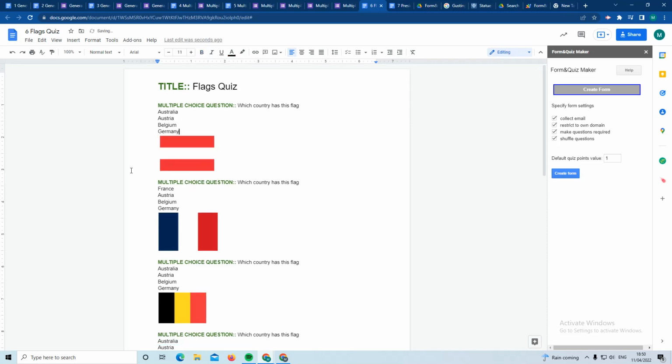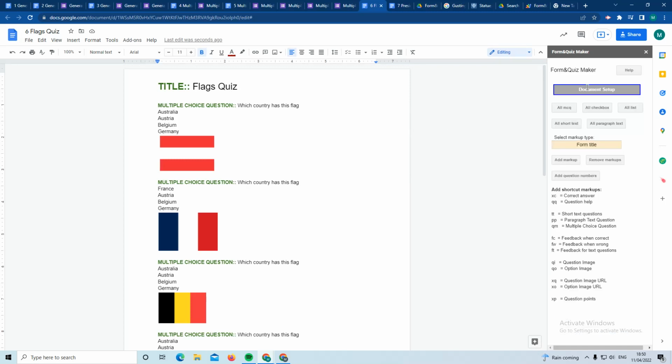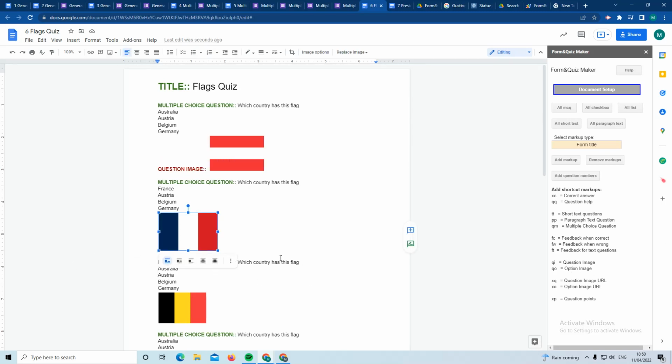To add the image as a question image, we go into document setup, put the cursor in front of the image, and choose question image. And we'll do that for this one as well.